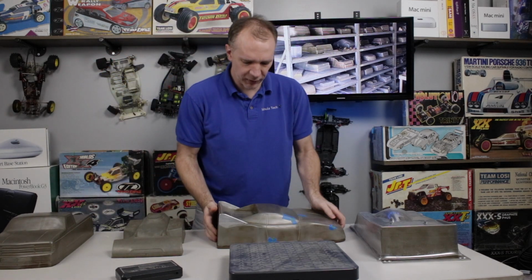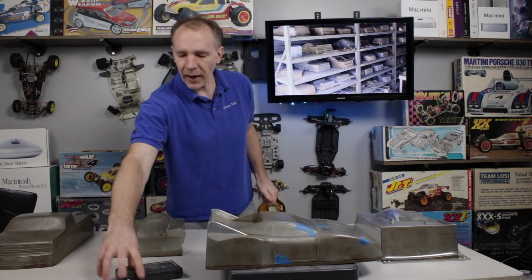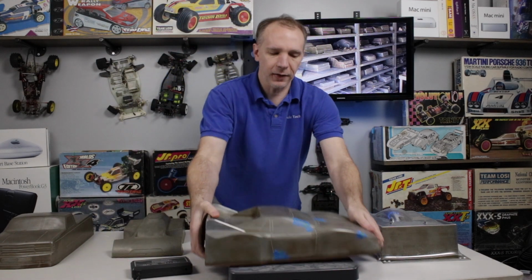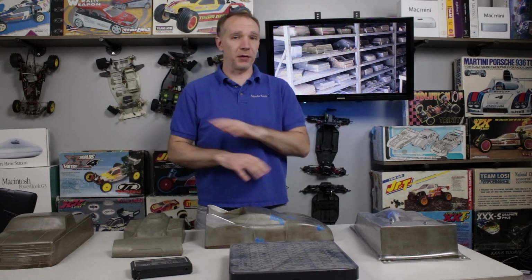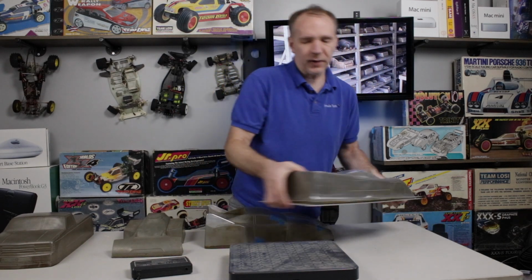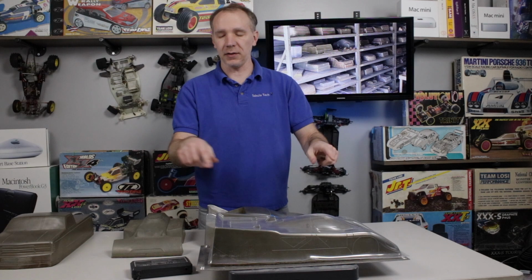Then we'll go over to this one. This one's got a little spacer underneath it to help form stuff correctly. And that one is 10.4 pounds. And you can see some tape on here. That's because this one's undergoing some restoration to repair some damage and some overall bubble defects in the original casting that were never taken care of. Then we've got this one here, and it's on a metal plate, similar to this wood one. But this is how they mounted them to the machines back in the day.